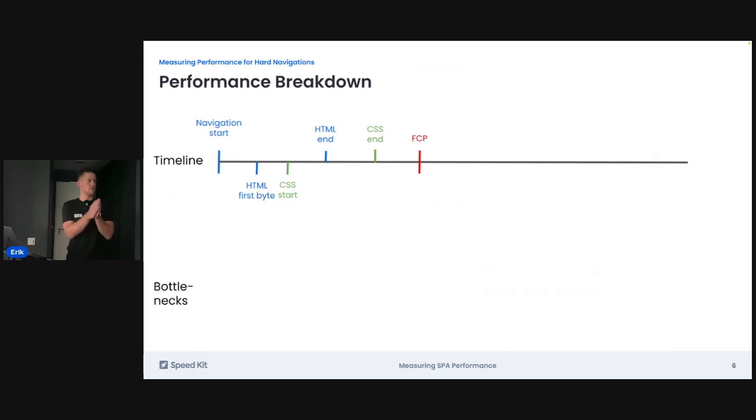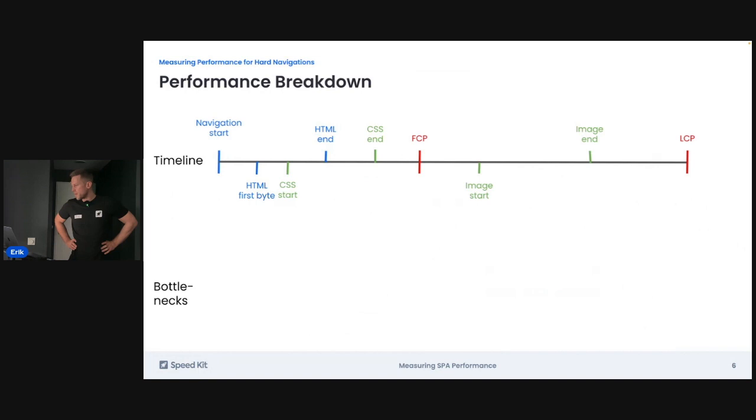Maybe they only see the navigation on top, for example. So we also have to look out for when our main image starts downloading. We can also get that as a metric. We can see when the image finishes downloading. And then, at least in this view, lastly, we see the largest contentful paint. So the main core web vital for any navigation, to know when the main component that the user is hopefully waiting for is rendered to the user.